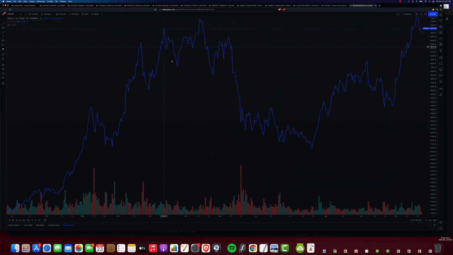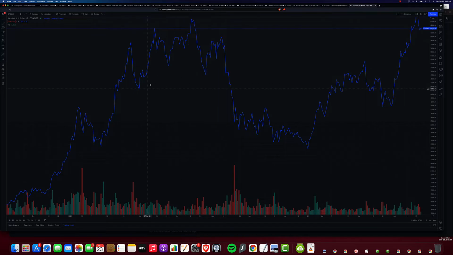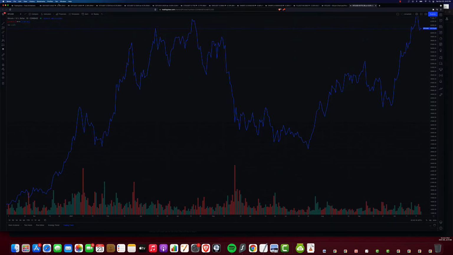So every one of these points in this line is part of where the price closed at that point. But the thing about line charts that I like is that it makes it super easy to see the highs and lows. Sometimes with the candles, the wicks can be going crazy when price has a lot of volatility. But this makes it easier to see the highs and the lows clearly. All right, let's switch this back to a candlestick chart.